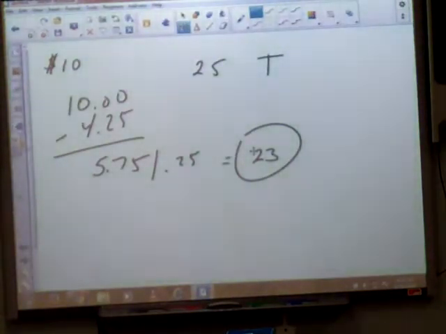All right, on 13, it says at Tamika's Treat Shop, what's the average price per candy in a box of 20 to the nearest 1 cent? So I go find a box of 20, and I'm looking at Tamika's.